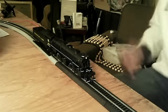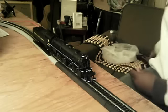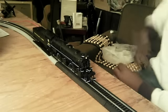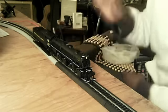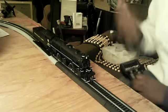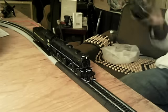Beautiful, beautiful engine. Lots of detail. Bachmann Spectrum. Bachmann has really stepped their game up. Their Spectrum line with DCC and sound is absolutely amazing. All their Spectrum locomotives have Tsunami sound decoders. You cannot go wrong with a Tsunami decoder. Tsunamis are really, really awesome. The sound quality is great. Loud sound. This locomotive is really loud. One of the club members actually thought this was a Broadway Limited locomotive. I said, "No, this is a Bachmann."